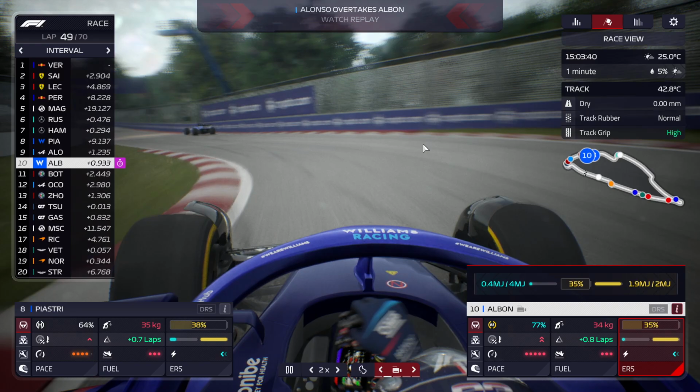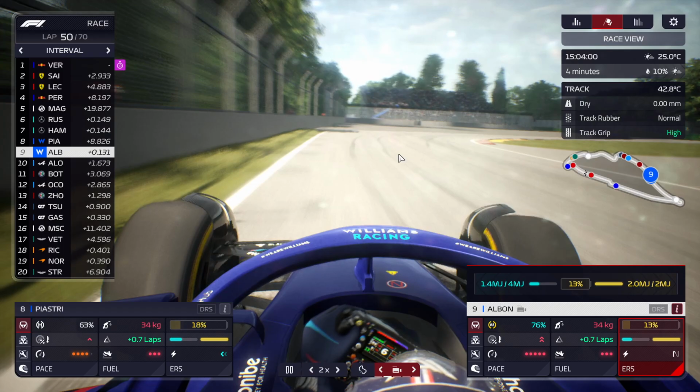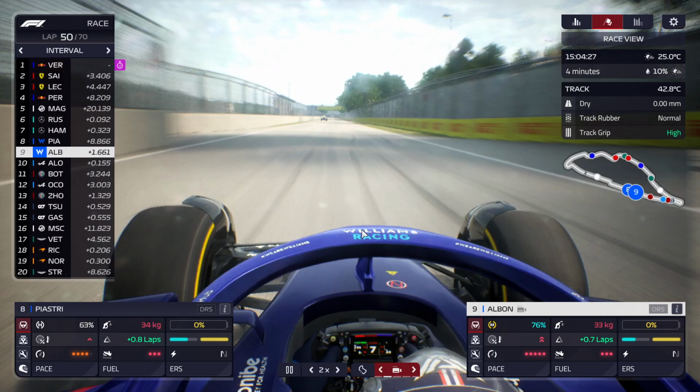Come on, get back to Alonso. Don't let him go. There we go. Yeah, good overtake. That will slow him down. So what, ERS? Yeah, we're out of ERS, I know. No, there comes Alonso again, I guess.